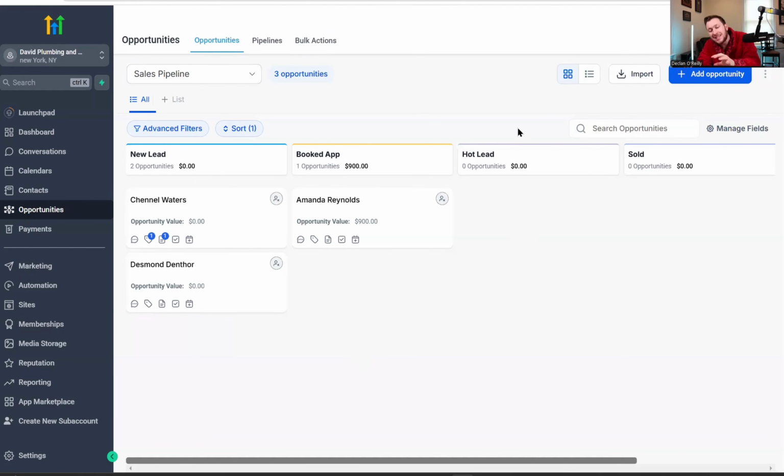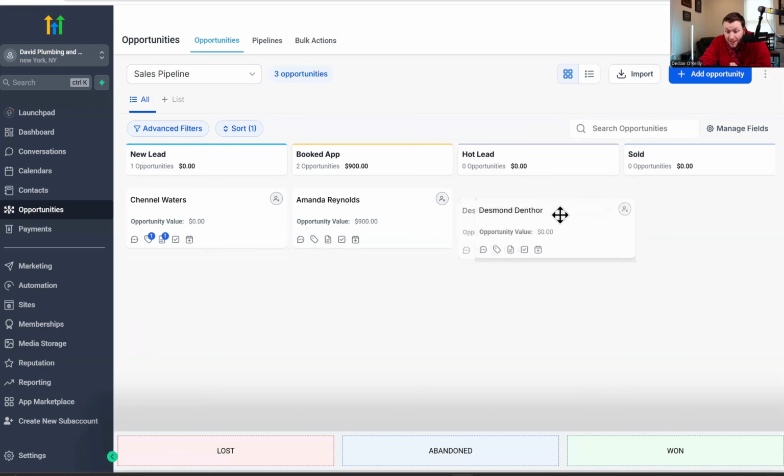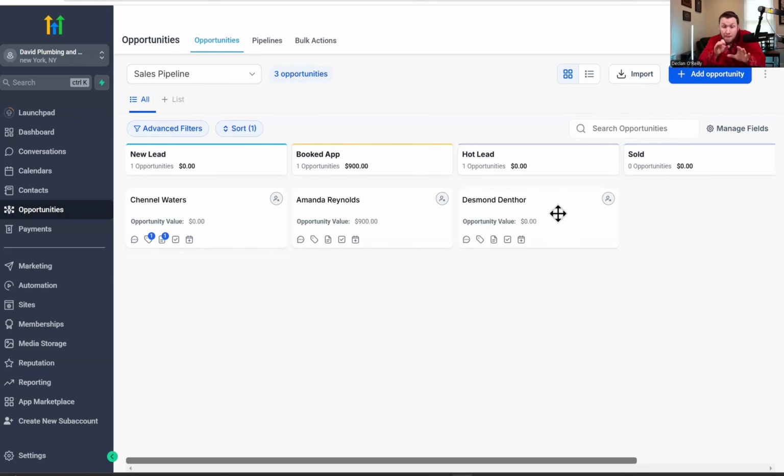Now that you understand this entire process and you can build a pipeline, you're going to want to automate it, because this is how you'll make a ton of money and get all of your time back, especially in the age of AI. So a big problem I see with so many people is they'll build these intricate pipelines, but they'll literally be like this. Okay, my lead, look at this. Oh, he just moved to hot lead, and they're manually moving this stuff. And it's like, what are you doing?